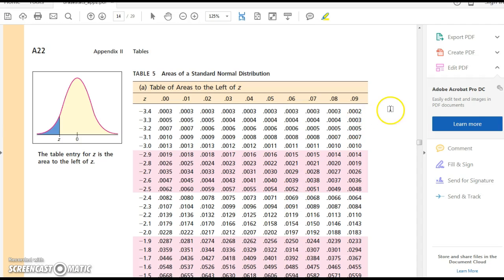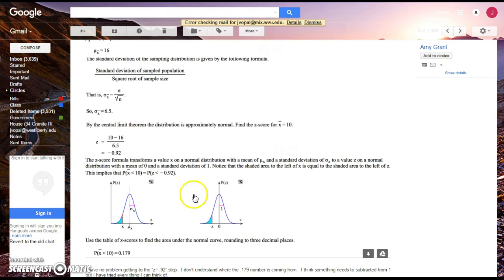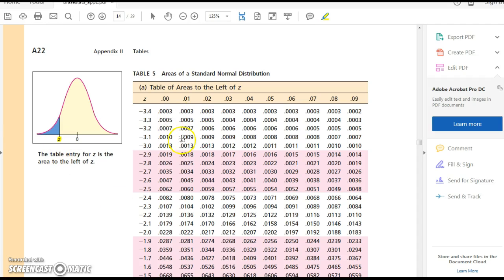So here's a table that comes with one of my textbooks. I like it pretty much. As you can see, this is areas for the standard normal distribution, so those z values that we have here. And this picture looks really close to the picture that you had in your problem. If we have a less than or equal to, we can use this table as it's designed. If we have a greater than or equal to symbol, then we just have to subtract the result from 1.